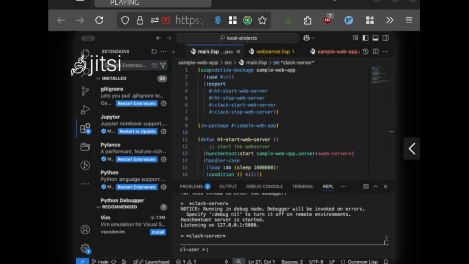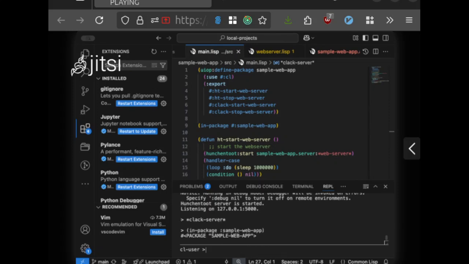I have to change package. In package sample web app, I think. Another name for that could be namespace. Is that right? Yes, that is correct. So Clack server is interned in that.